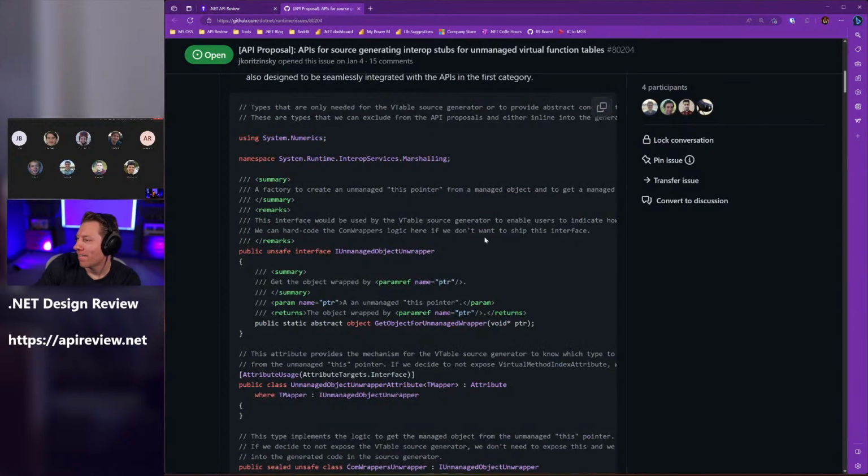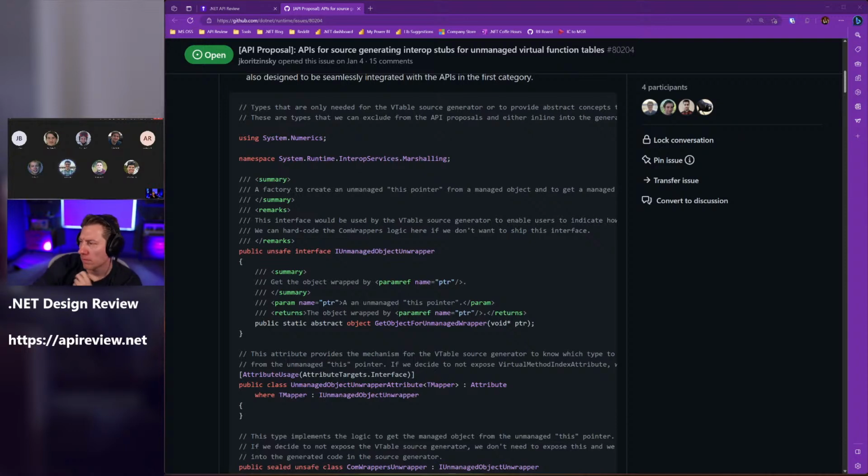Okay. So this proposal is similar to some of the COM proposals in the fact that it's obviously for interop with native APIs. But this is formed more around the general idea that a native API is represented by a table of function pointers and possibly a pointer to a native object. So we should present some mechanism to easily map this into managed code in a way that users can interact with. This has a lot of different building blocks that can be reused by the COM source generator, and we'd like to use under the hood, but otherwise we can always do it as file-scoped types and so on and so forth.